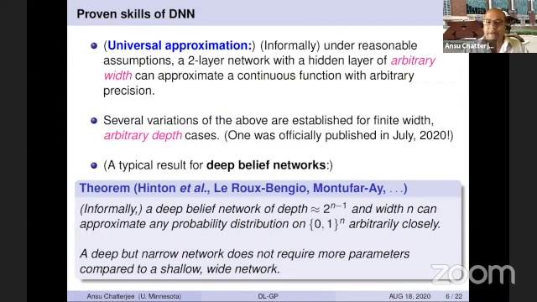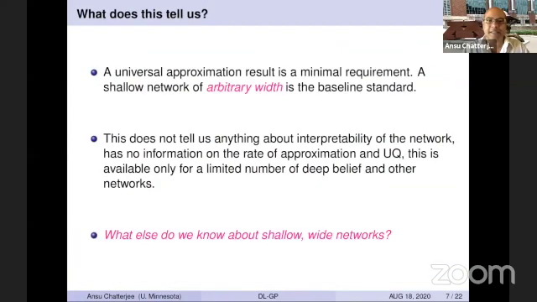It also does not require more parameters than what a shallow, wide network would do. So these are the kind of theoretical results that have been developing. And some of these are coming out even now. One got published, a really good one got published last month. So what is this universal approximation theorem that artificial neural networks do apparently satisfy? At least some of them do.